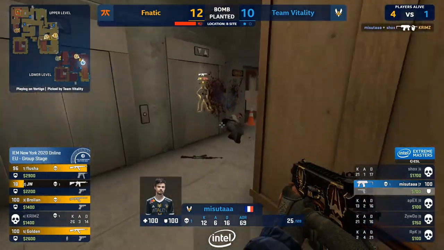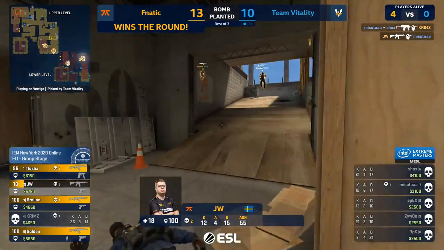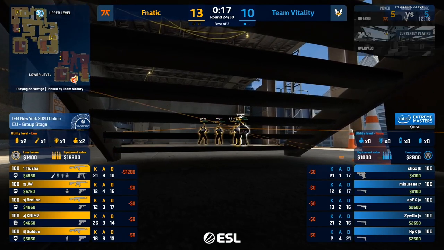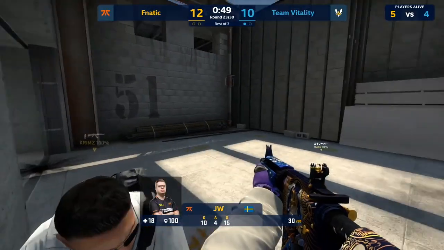What I'm watching. AK for Masuta. That's something. He could catch J-Dubs. It's not to be. Does he keep the M4? What a baller. Okay, well, this one has three maps written all over it. Certainly it does. Team Vitality now are working with very, very little.